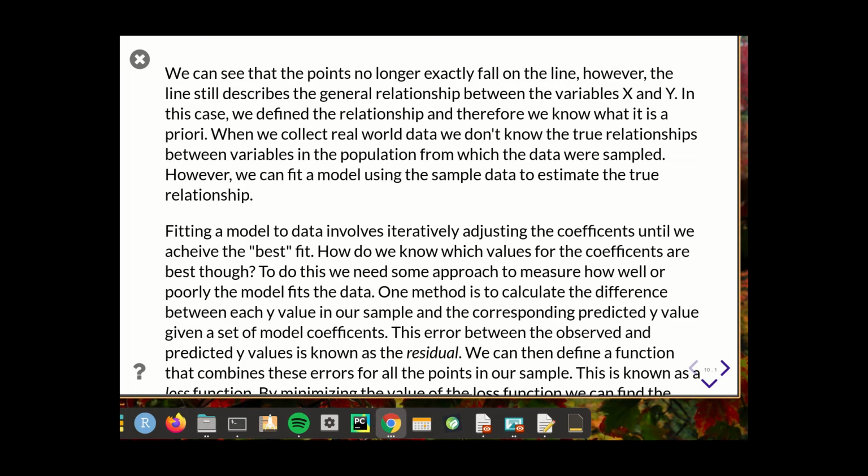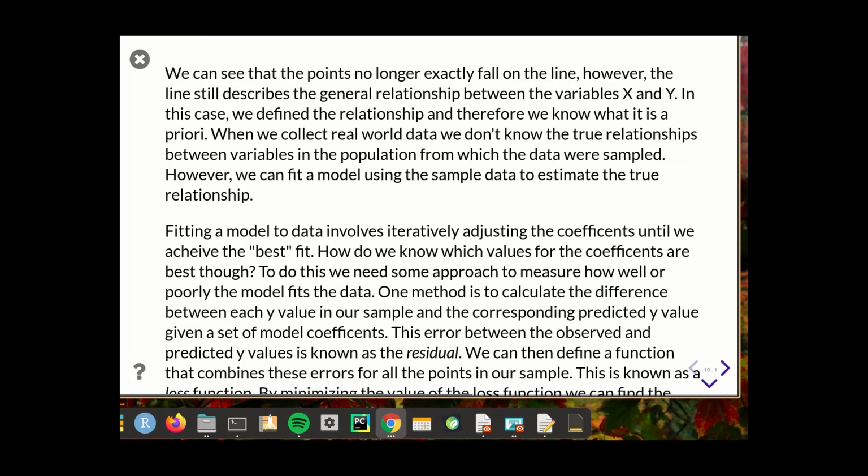The function that sums up all of the residuals is called a loss function. If we make the output of that loss function as small as possible, then that's going to be the best fit model because it's the least overall error.